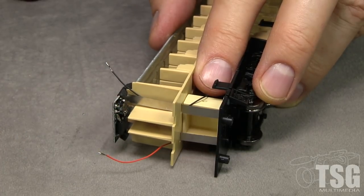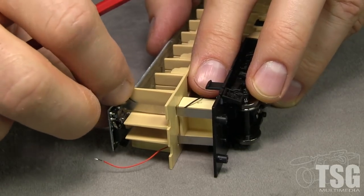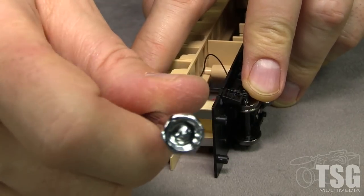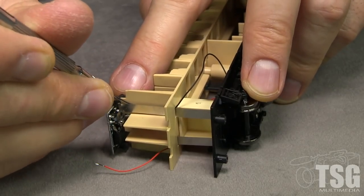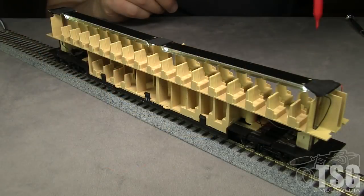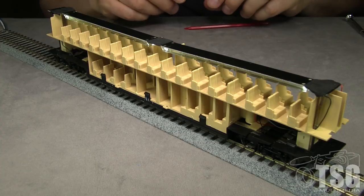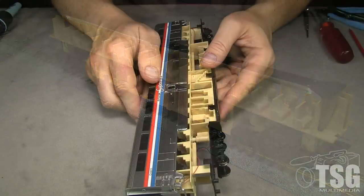My original thought was to solder the wires to the metal strips, however these metal strips don't seem to want to take any solder — I don't know what they're made of. What I ended up doing on the other end was to peel some of the backing material away. You can solder it to the circuit board itself — where the metal contact hooks around, there's a little solder on the circuit board. So I soldered the wires right up there. Now I have it on a live track and before I put it back together I want to make sure it works. I lift one end — still works. Lift the other end — still works. Good contact on both ends.